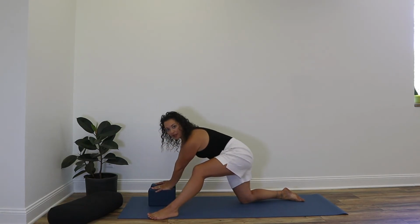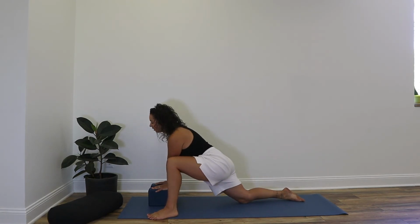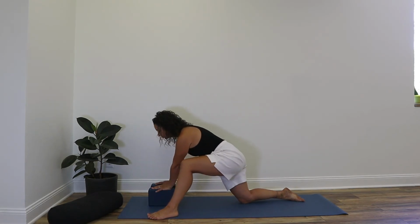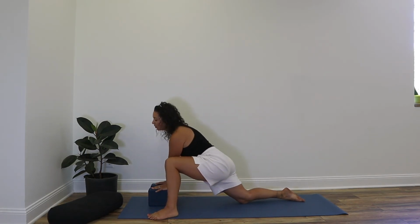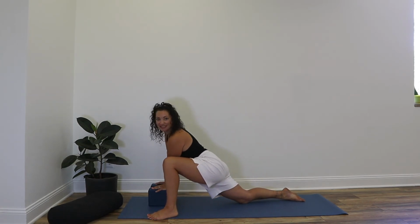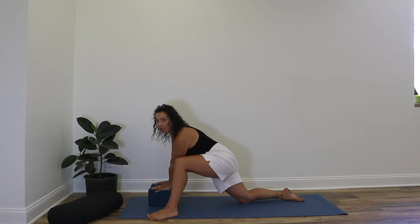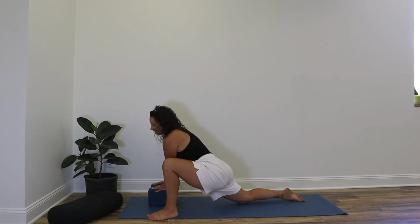Really using the breath to guide the pace of your movement. So just go as fast as your breath is going or slow as your breath is going. We don't want you to hold your breath in labor. I don't want you to hyperventilate. I want you to feel prepared that you can go in there and have these tools to use during your labor and know that your body knows how to do it already. Opposite direction.